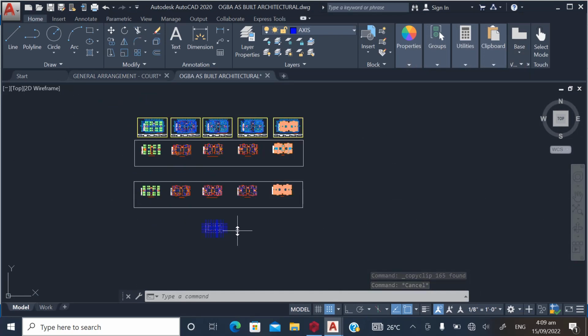Now we open the PROTA structure. This time around we are going to import the grid lines and the columns into the PROTA structure window.